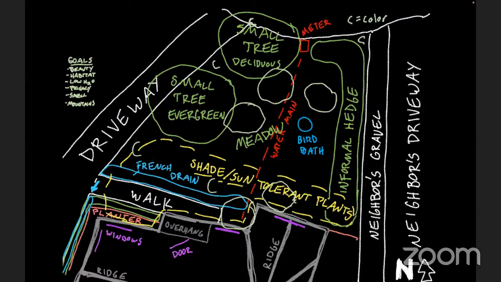And so we realized we wanted a small tree here, a small tree here. This one, we really knew we wanted to be evergreen because of the way the angles come together. If it's not, we're just looking at driveways and asphalt. This one could be maybe a deciduous multi-trunk tree that loses leaves in the winter. Here, this just looks out and the angle is a little bit harsher than it looks here. Sitting here without any plants, it's just looking at a strip of gravel and cars parked in the neighbor's driveway. So here we wanted an informal hedge to really block that view and create a green backdrop from the different view angles. And then some room for some medium-sized shrubs in between.